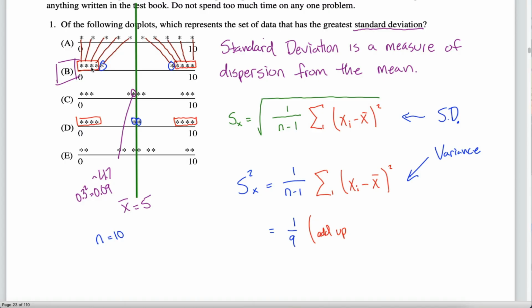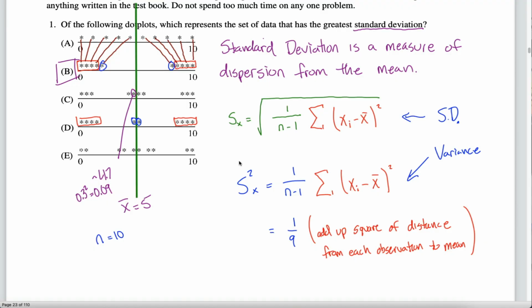When I talked about how much an observation would contribute to the standard deviation, we looked at how far the observation was from the mean, in other words, xi minus x bar. But then I said, be careful, it's not the distance that you care about, it's the square of that distance, for this little 2 right here.